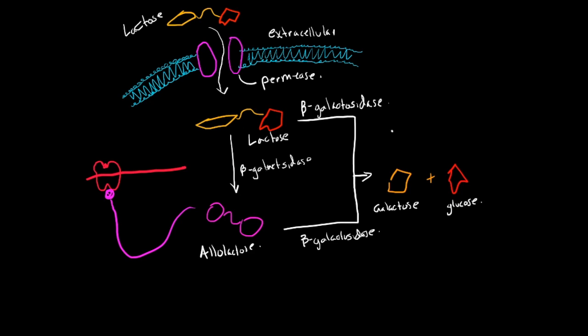So people who are lactose intolerant obviously aren't very efficient at breaking down this lactose because they lack the beta-galactosidase enzyme. So that is how lactose intolerance works. If you can't break down a molecule like that, you can't digest it. So people who are lactose intolerant wouldn't be able to digest this lactose and use it for energy in the form of glucose.